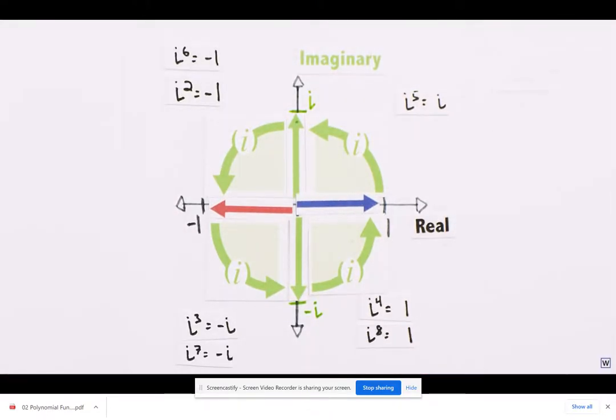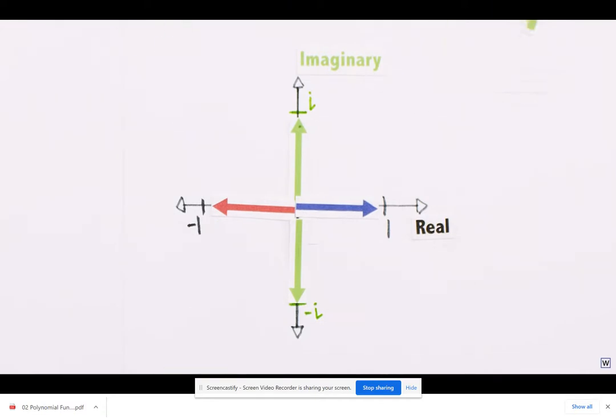So the big insight here is that imaginary numbers do not exist apart from the real numbers, but right on top of them, hiding in a perpendicular dimension. This is the deeper meaning behind imaginary numbers. They aren't just some random extra number or hack. They are the natural extension of our number system from one dimension to two. Numbers are two dimensional. And what's even more remarkable is that if we accept this, that numbers have a hidden dimension, we end up not only with a more complete mathematics, but with incredibly powerful tools for science and engineering. Next time we'll show how and why thinking about numbers this way is useful.